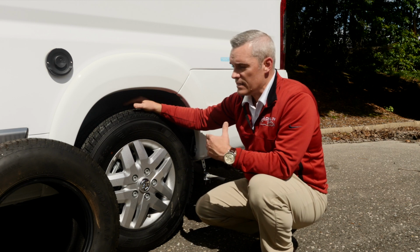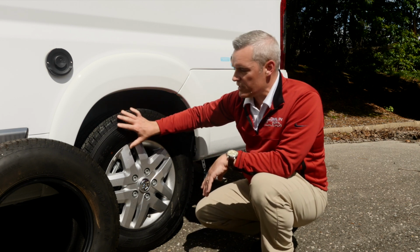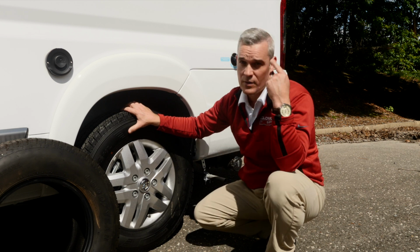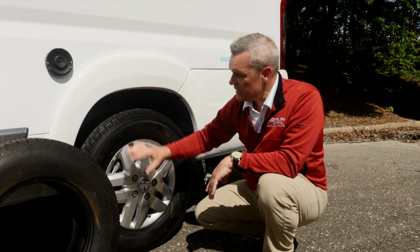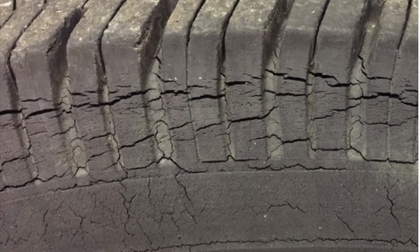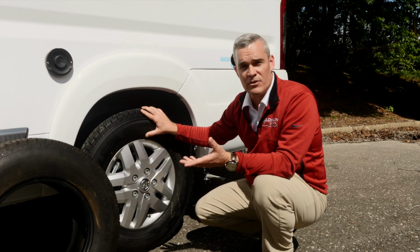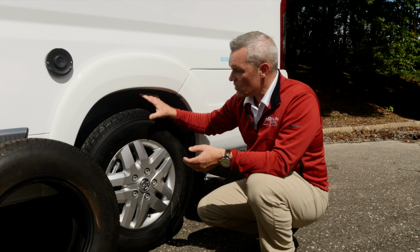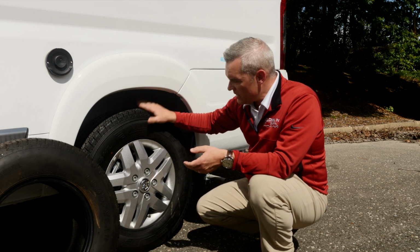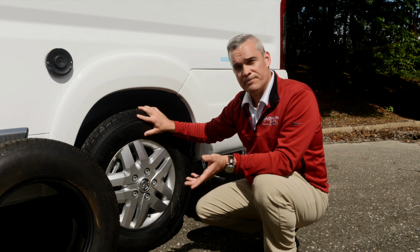That's great to know. And if you haven't driven an RV for a number of years, the reason why you want to know the date is because just like humans, as we age, we get wrinkles, well, so do tires. As they age, the sidewalls will start to dry rot. It'll start to spider. And that's just going to cause a blowout, and that's certainly something that you don't want on any of your tires on an RV when you're out on the road. So understanding the DOT date is actually one of the most important things that you're going to need to know for the length that you own your vehicle.